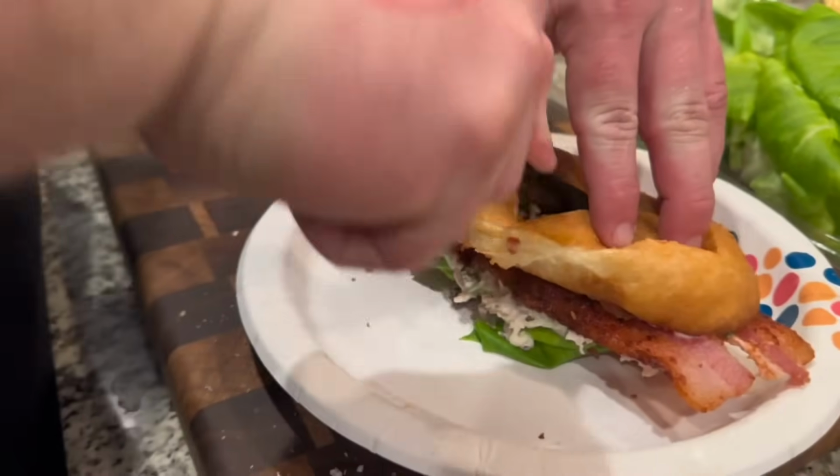I'm going to be teaching you guys how to make one of my all-time favorite sandwiches, the turkey salad sub. Super popular back home, and I don't think a lot of people know about this sandwich. I feel like it's like a regional thing. So I'm going to show you guys how to make it, and I would love to hear what you guys think about it when you do. All right, so let's get started.